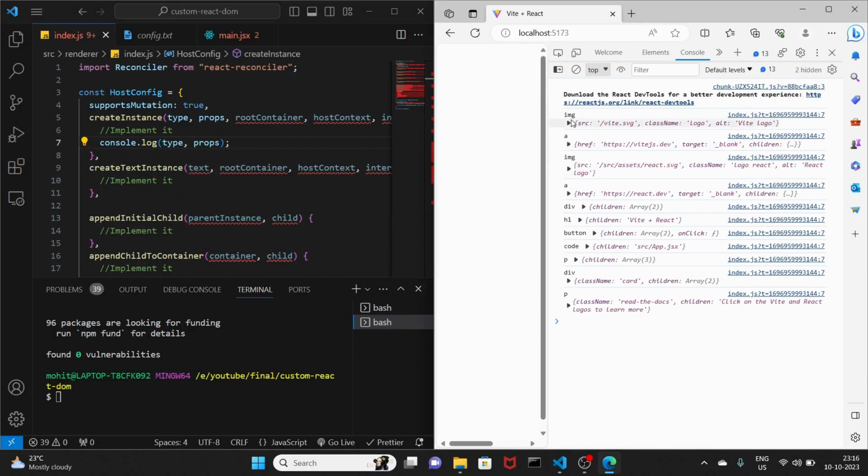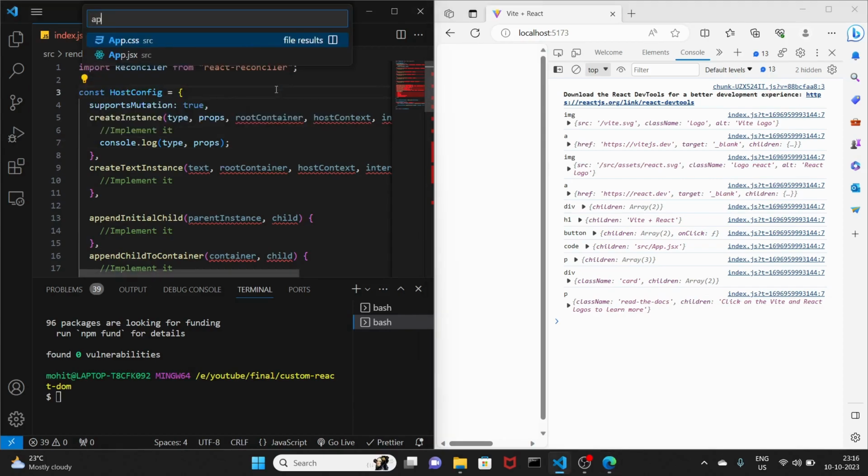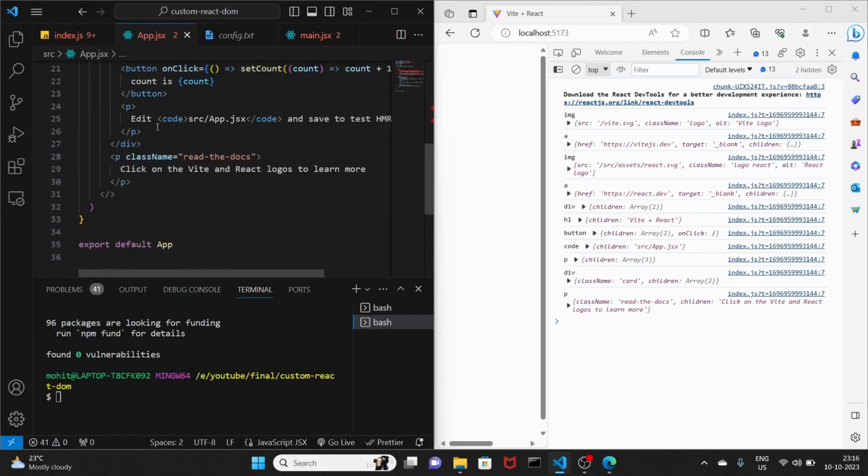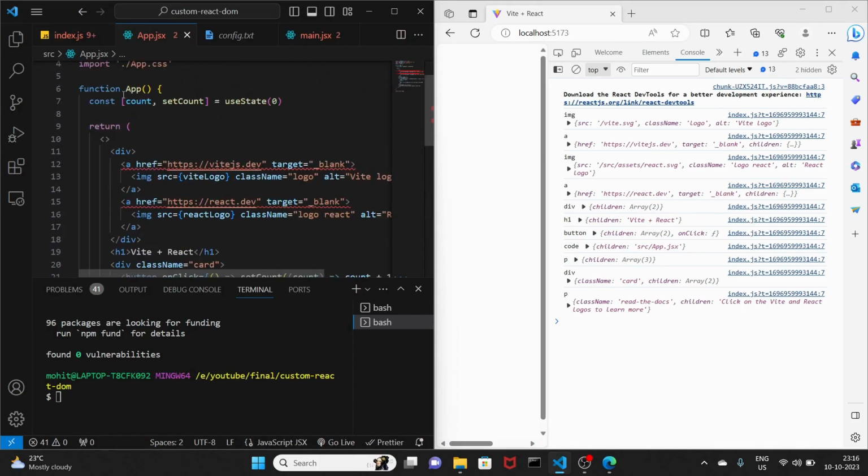As you can see, I have a couple of things here. I have image A, img A, tags, etc. Basically, whatever we have for our app.jsx component, we are having it there. And by the way, we are not getting the app. Basically, the reconciler, or React in one way, is giving us only the host elements, which are div, image, etc., in the case of browser or DOM, you can say.